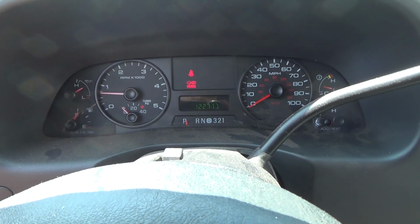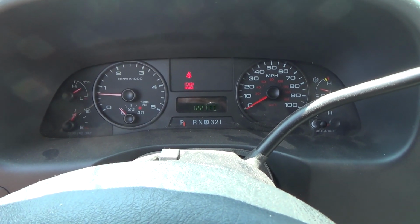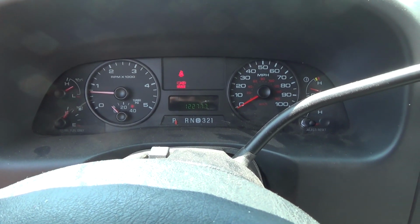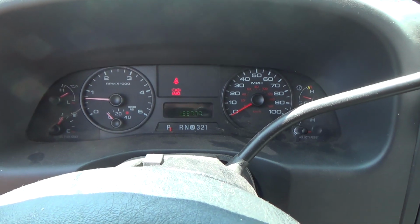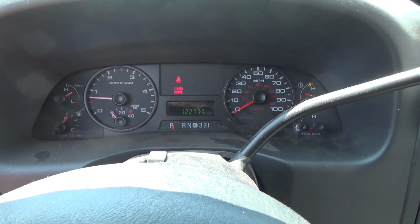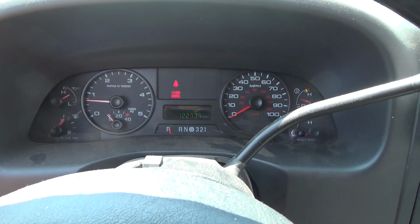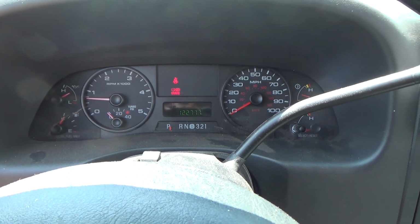325 horsepower at 3,000 RPM, 565 pound-feet of torque at 2,000 RPM. So plenty of power. I mean, it's not like these brand new rigs, but do you really need 1,000 pound-feet of torque? No, you don't. I mean, I look around this lot where my truck parks, and I don't see a single thing that requires 1,000 pound-feet of torque. So there you go.